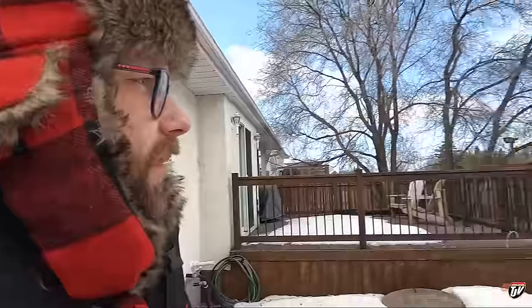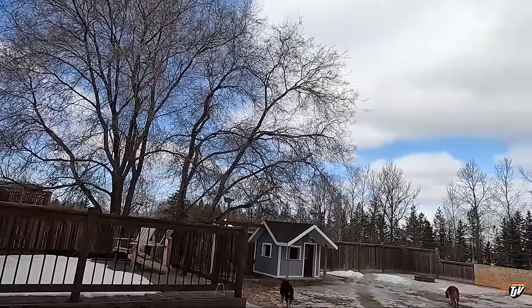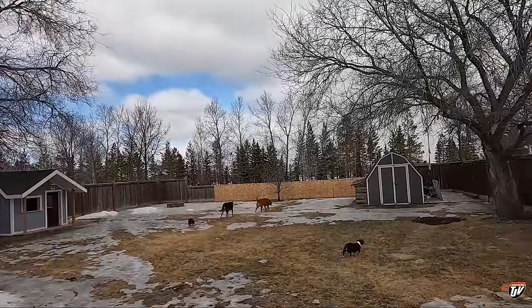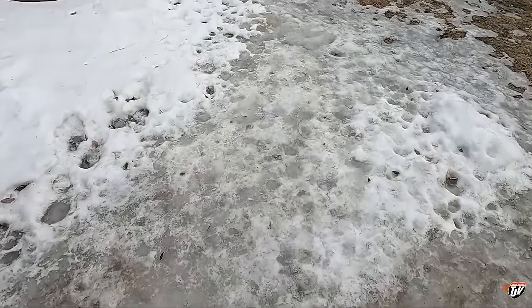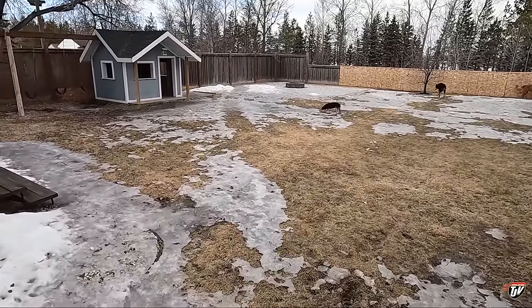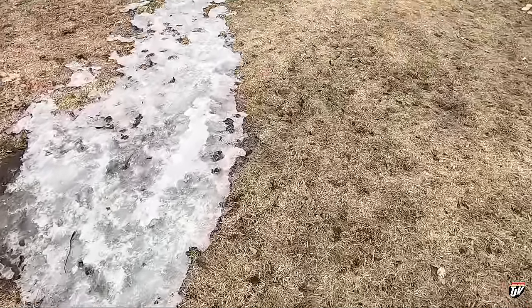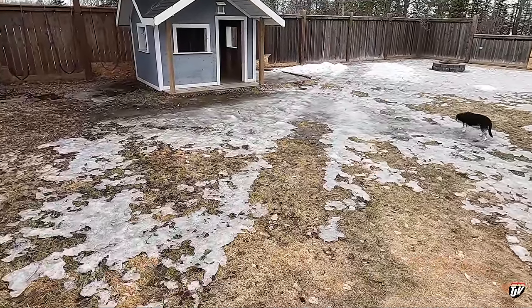It's still pretty cold but we are feeling a lot better just by being out here. When the sun pokes through the clouds you can tell it's hitting us at just a better angle already — makes you excited for spring. Most of the snow is gone but it's turned to sheer ice. We literally have a skating rink in our backyard. The ground is still frozen so the water doesn't have many places to go — it'll melt on warmer days and then freeze like this on the colder days.